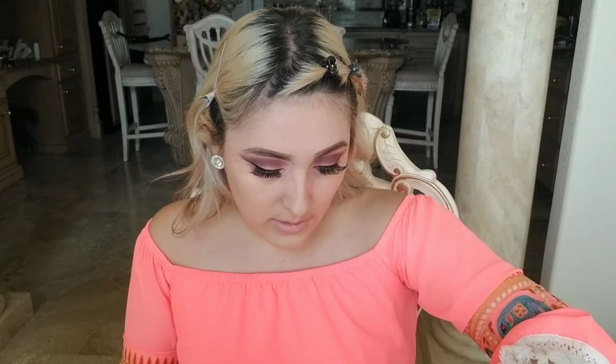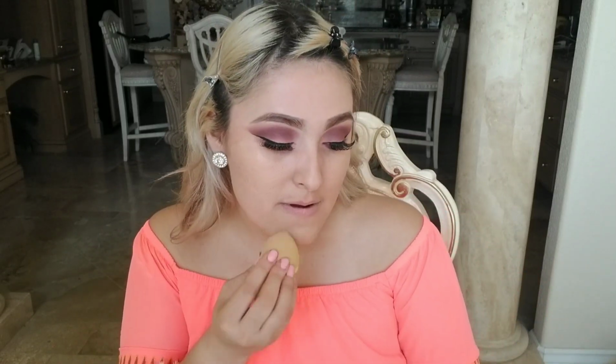Why am I feeling like they all match my color? I think I am going to use, let me see. I'm going to go with soft beige today just to be sure. I'm really light right now, so I feel like if I use golden beige, it will be a little too golden, and I'm not very golden right now. But yeah, we're going to go in with soft beige. I already primed.